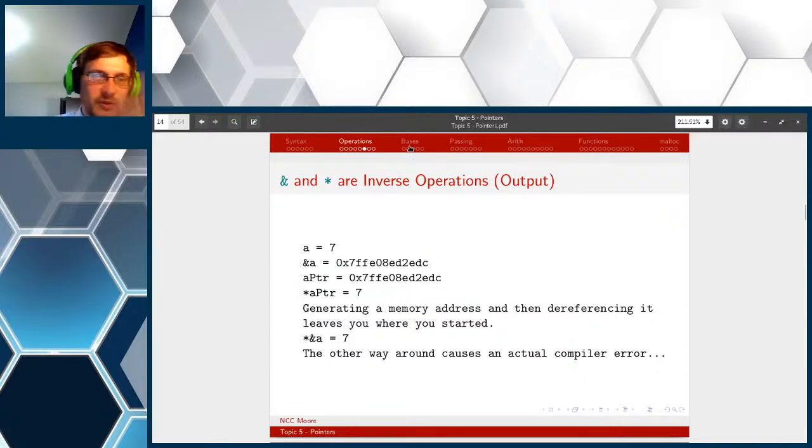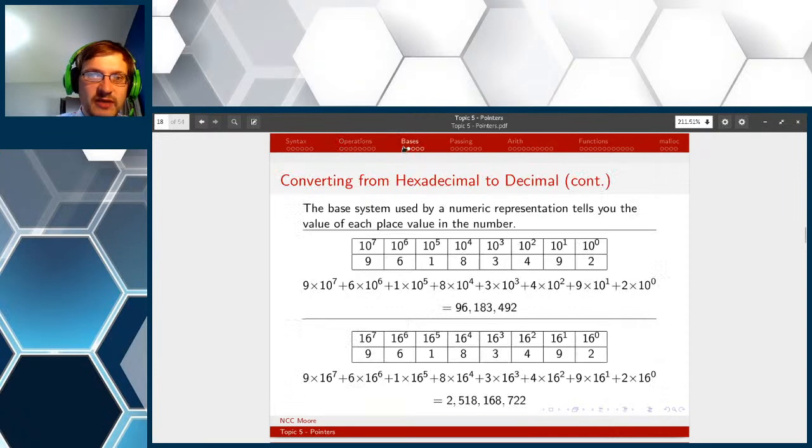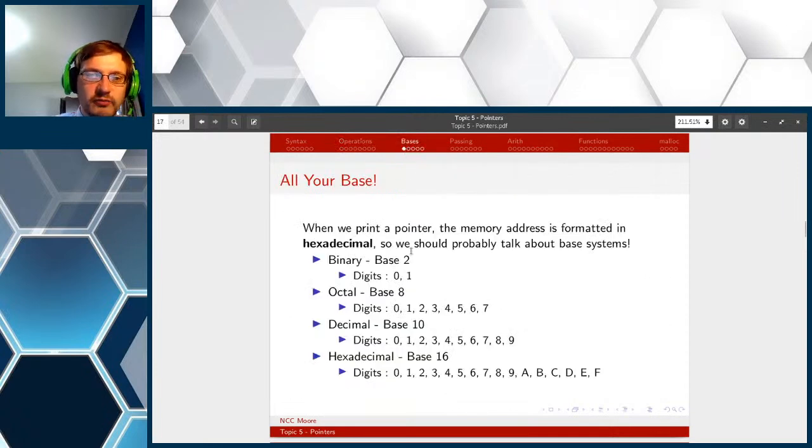So we were talking about the definition of binary, octal, decimal, and hexadecimal. Hexadecimal is definitely the one that you'll probably see the most of, but it's also good to be able to think in binary. If you are thinking like a computer, you are thinking in binary.